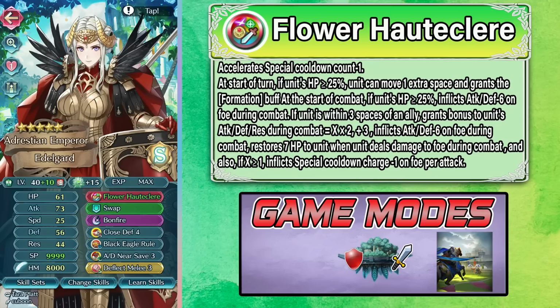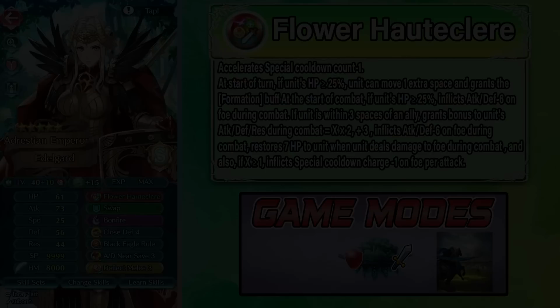Brave Edelgard's only real weakness is getting blown up in one hit or brave attacks, and the latter can be worked around with deflect melee, which I recommend on defense. This unit just works ridiculously well in either its offense, defense, and even summoner duels. She's just really powerful, and because of that, she's the best near save unit in the entire game.